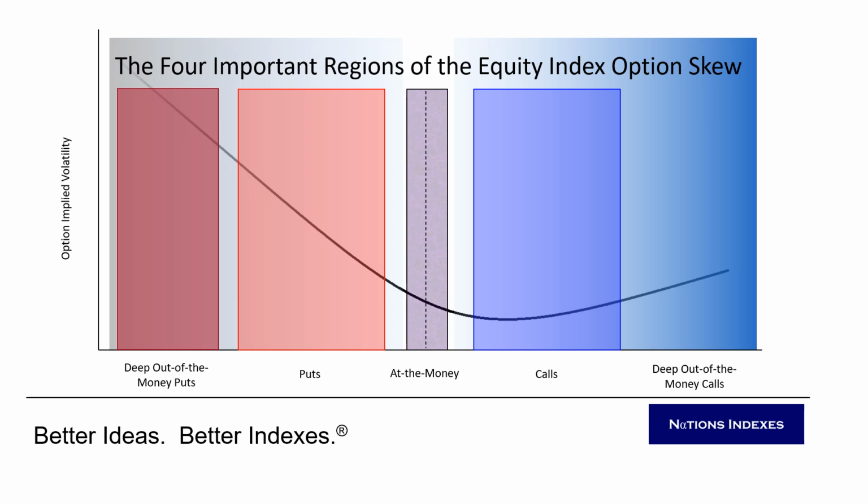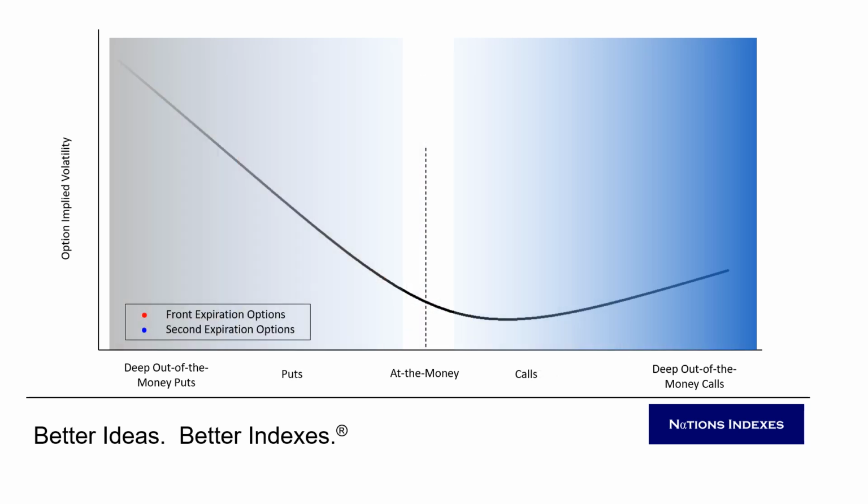You'll note that while we're deconstructing skew, we still manage to cover the vast majority of the option skew and all the important parts of it, while also distilling unique insight. You wanted to know what traders and hedgers were doing in out-of-the-money put options? Now you can know. Before Nations Indexes created its suite of volatility indexes, the only measure you had was VIX.